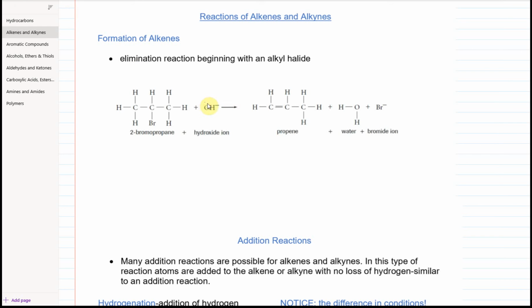So there's a whole bunch of electrons here, high electron density. These electrons pull off this particular hydrogen. And if you think about HOH plus a hydrogen, that's how water's formed. These electrons migrate down and help to form the double bond. And these electrons here are forced onto the bromine, and this forms the bromide ion. So that's how that reaction occurs in terms of a reaction mechanism. You're required to know that reaction.